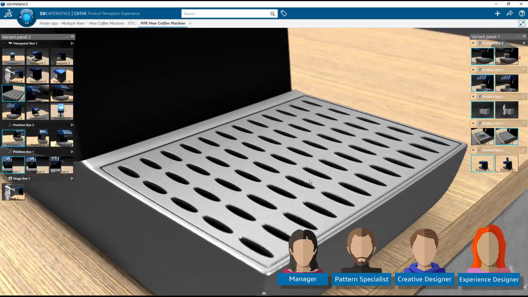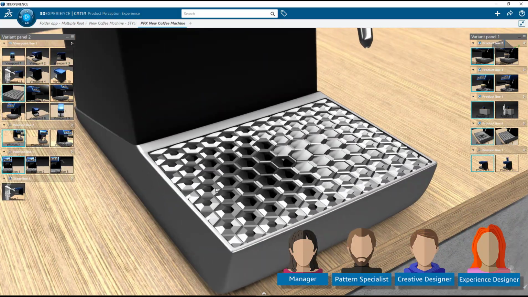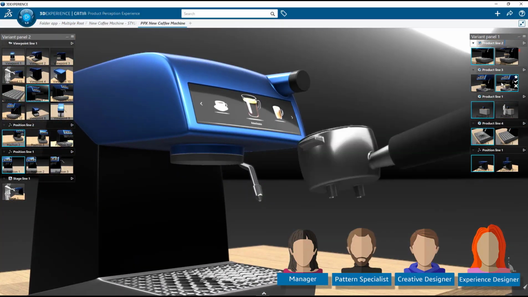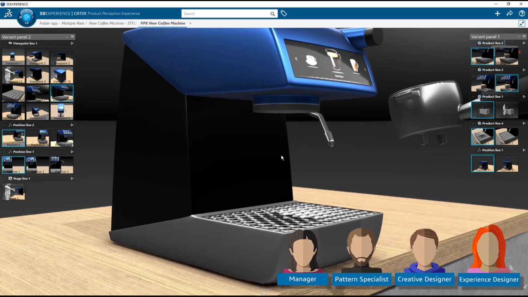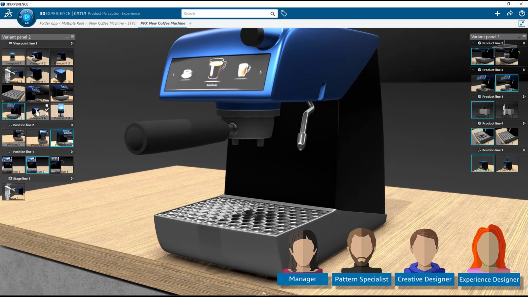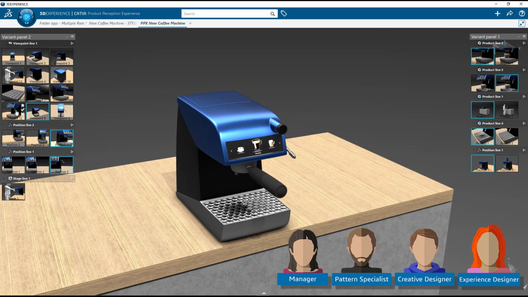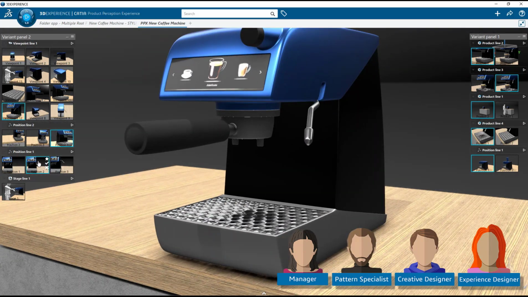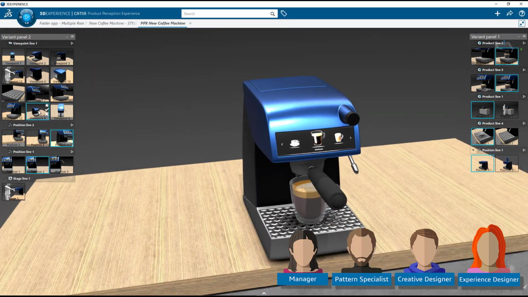So here we're selecting a variant of a script to this very complex pattern, but it can also be a variant of the same model to review and discuss different shapes. The main purpose of this example is to help you understand the unique collaboration between all stakeholders of a project using the 3D Experience platform and its huge benefits to your team.